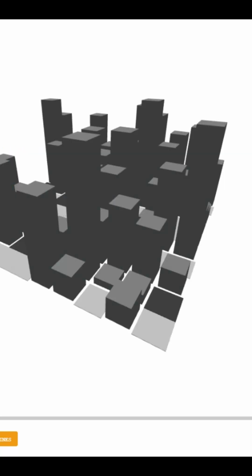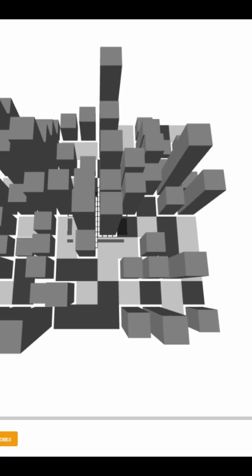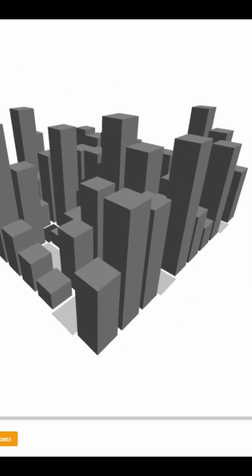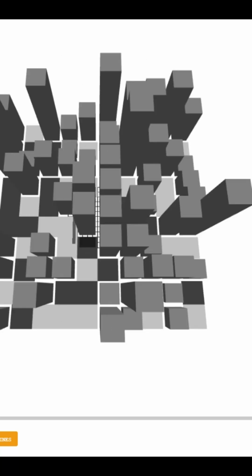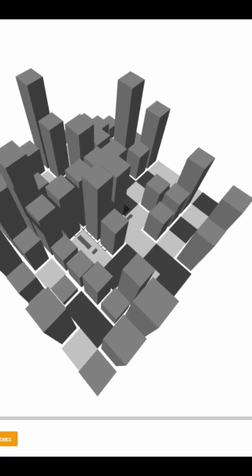Now I hit run. Boom! Just 2 lines of code, and we already have a complete city in the 3D window. Right now, the city contains buildings, roads, and open squares. But honestly, it looks a little dull. Maybe that's because all the buildings are grey. Let's bring it to life.